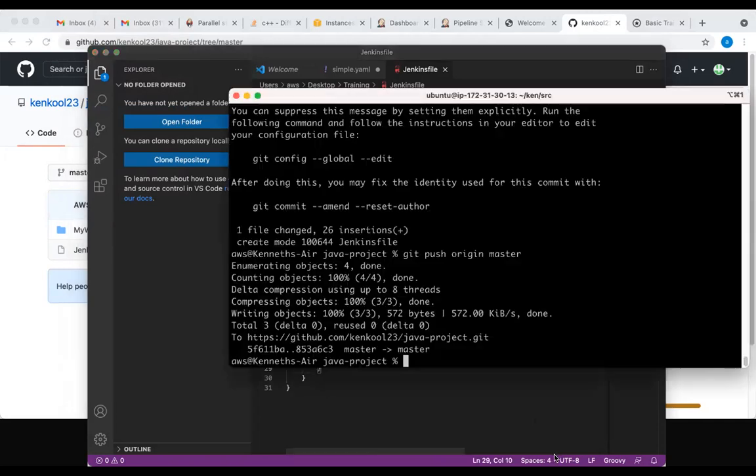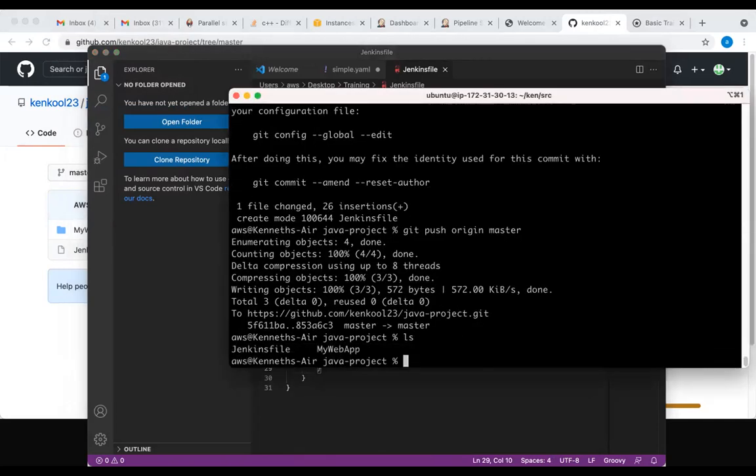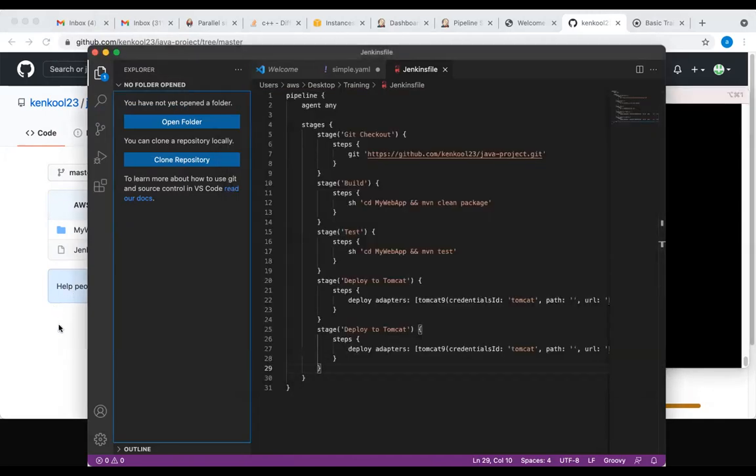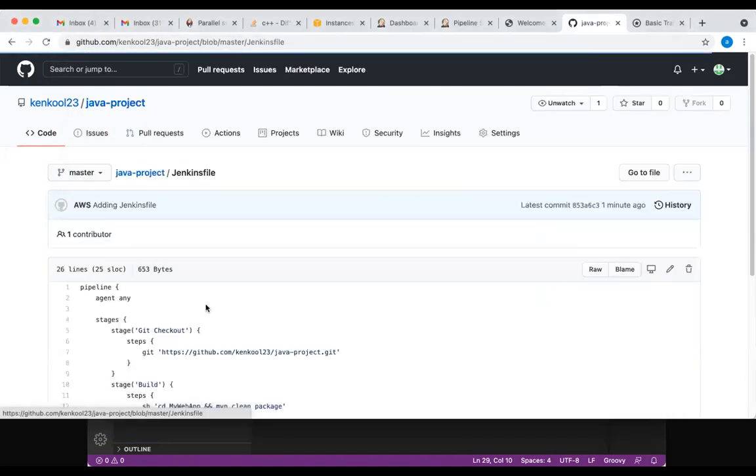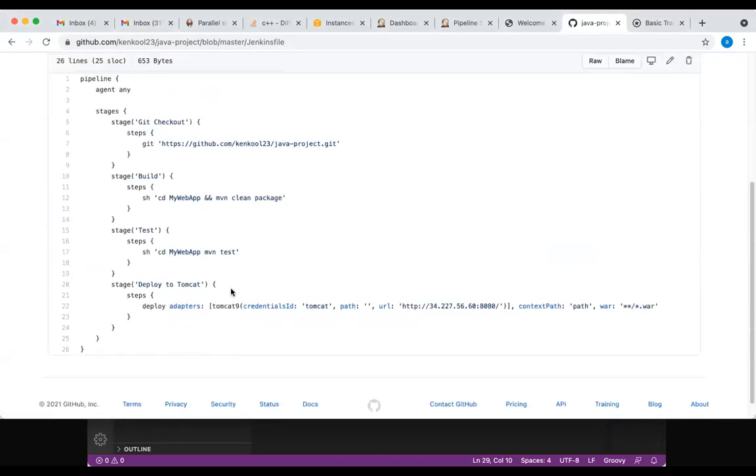Then I can come back to my terminal and run git add again, because this is new. Then I run git add again, git commit, and push the latest updates back to GitHub, then it will be updated. Right now, this is what I still have there.